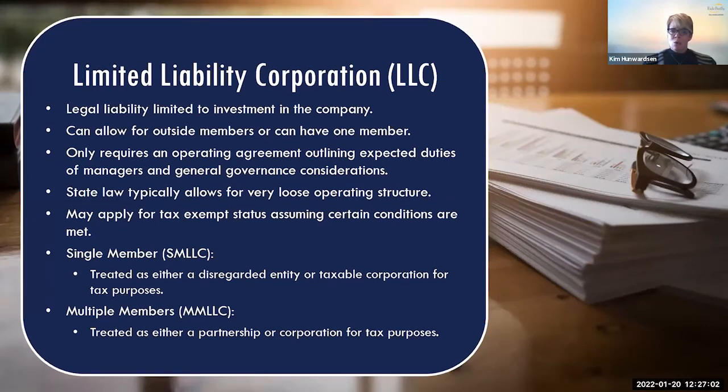And limited liability corporations can apply for tax exempt status as long as certain conditions are met. For many years, we knew that you could apply for tax exempt status based on some rulings as far as what those conditions were. In October of this year, the IRS actually released guidance in Notice 2021-56 that now lays out specifically what has to be in the operating agreement in order for an LLC to get tax exempt status. And a lot of that is you have to limit the partners to being 501(c)(3) entities. You have to ensure that the operating agreement restricts the activities to only exempt activities.